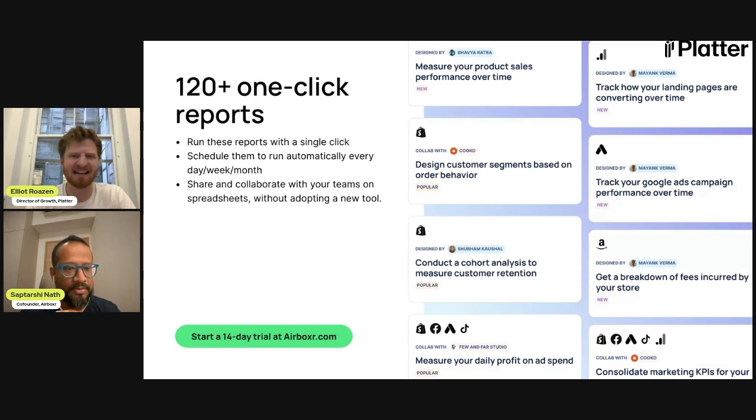There you have it. And like I said before, I think everyone values these kind of things. And I think the only reason that they're not implemented in most brands is that people simply hate to pull reports, hate to sit and manipulate data. They want the data in front of them so they can make decisions. And Airboxr is kind of like the premier solution for you in e-commerce to go from that angry, grumpy, I don't want to sit in front of an Excel sheet all day feeling, to getting to a point where you have all the data in front of you to make educated decisions.